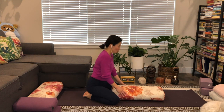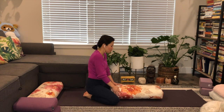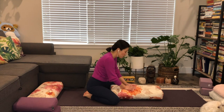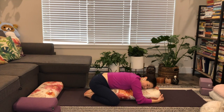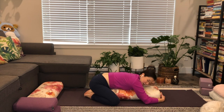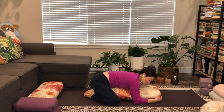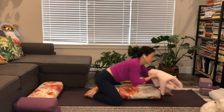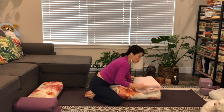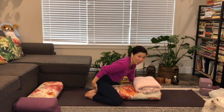So right now, with any bolster that you have or any blanket, make some support. And then let's lay the belly onto the support, lay the heart, lay the cheeks, really snuggle in. And take the time to adjust until you feel completely comfortable. So for some of you, it might be wriggling the knees forward. It might be wriggling the knees closer together. You might even take extra blankets under the face or between your heels and your hips.